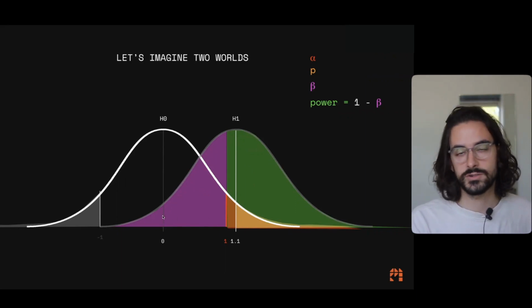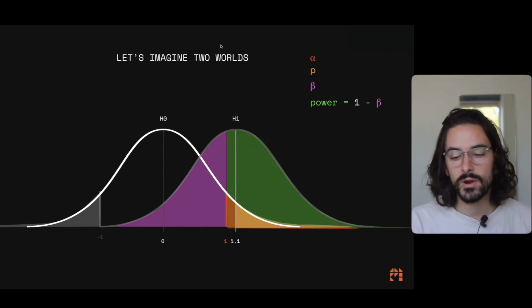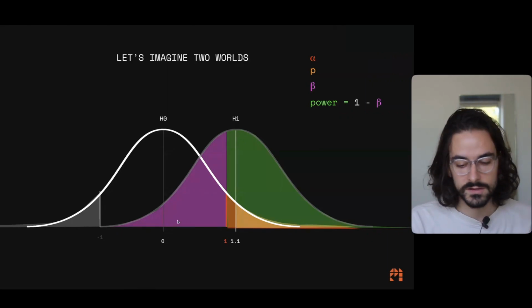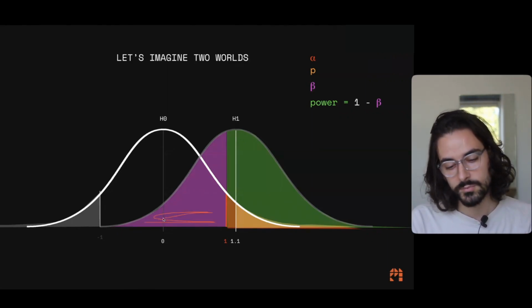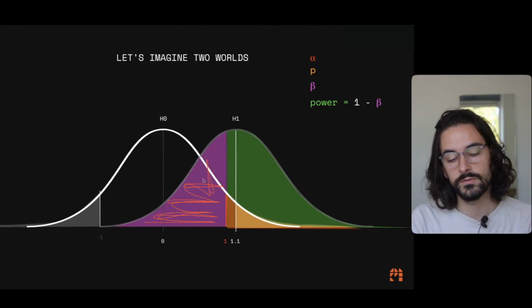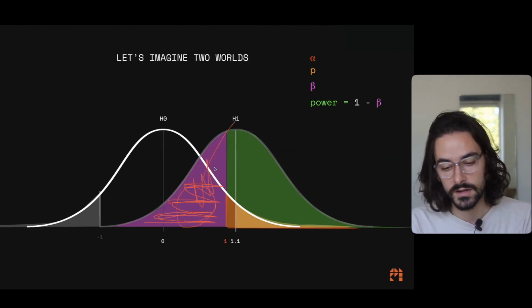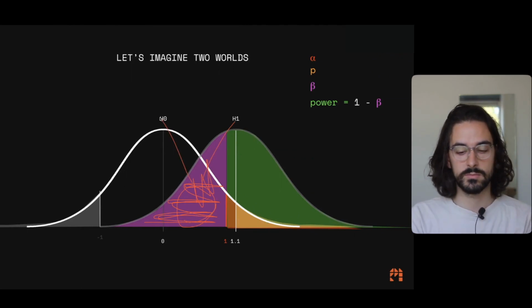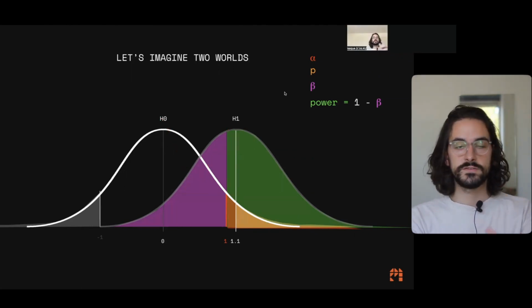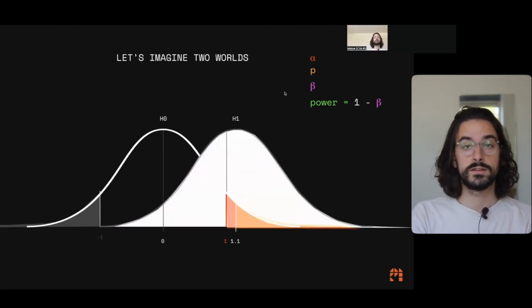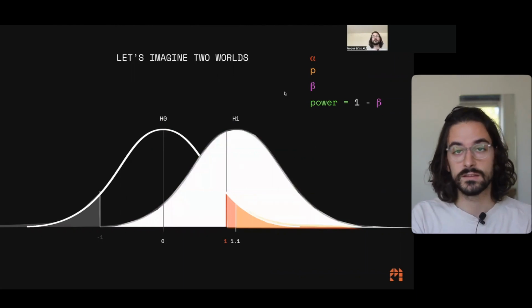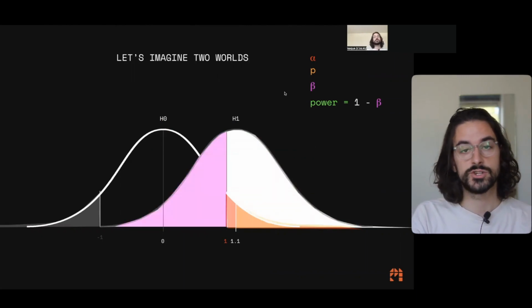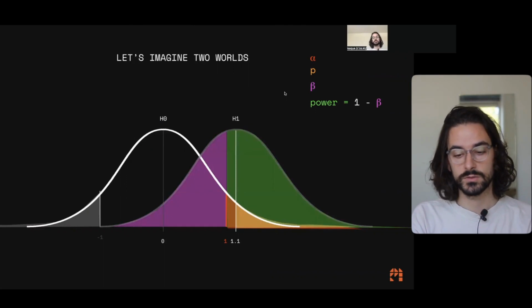Because you see, the problem here, if you didn't understand anything I said, it's fine, is that this is an area of overlap. And in this area, we don't know if things are coming from here or from here. That's the main point, okay? So just to finalize, power, represented by this white area, is the entirety of the distribution minus beta, which is equal to this green area.